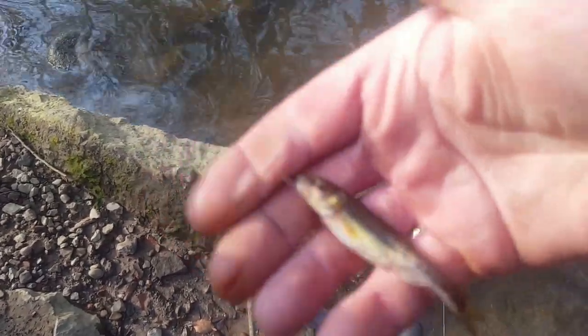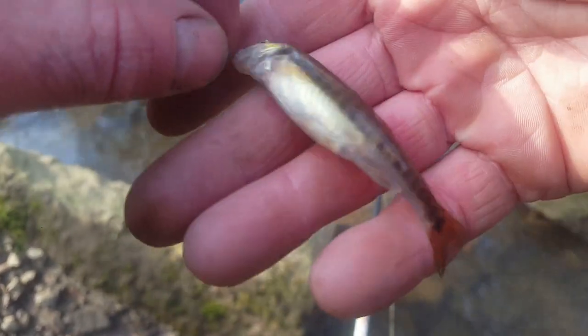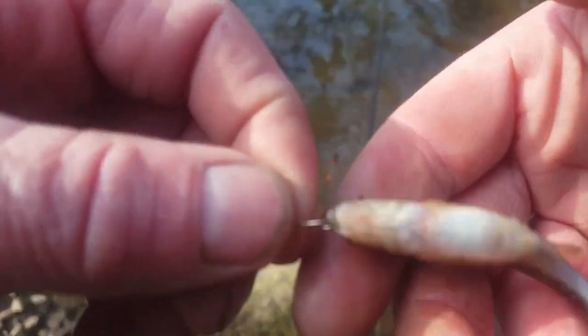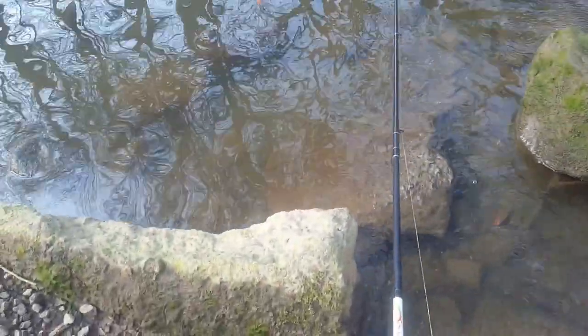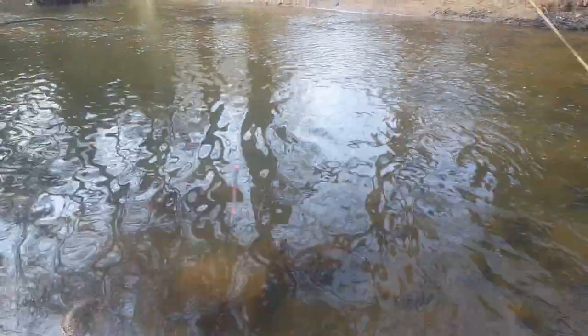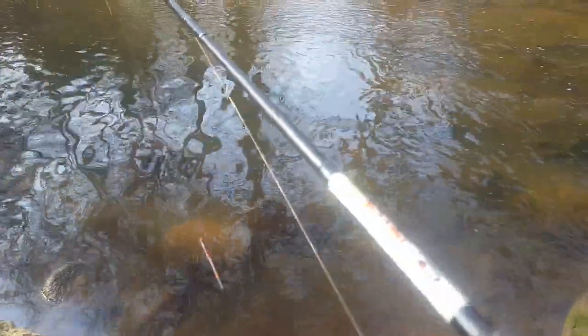Right, well, I've just got this extra fish. It's a bigger minnow, so I've definitely got minnows off my list. Might be worth lifting rocks up and having a look, see if we can see some little minnow. Look, away he goes. He's away. That's an extra fish. I'll tie him up by the end. Like I say, might be worth lifting some rocks up and looking for some stone loach and bullheads, see if we can get them with the net.